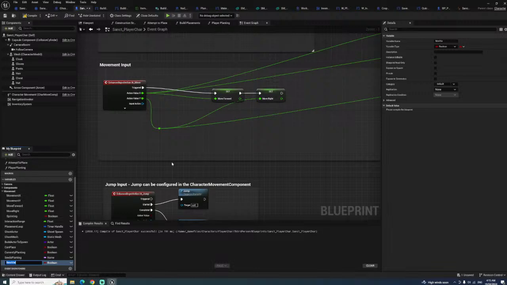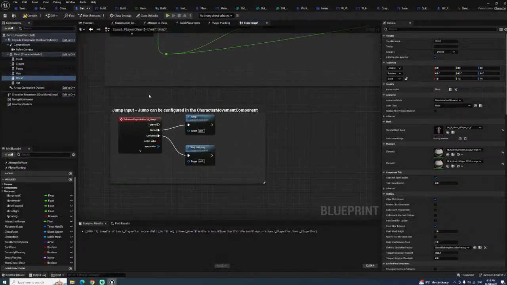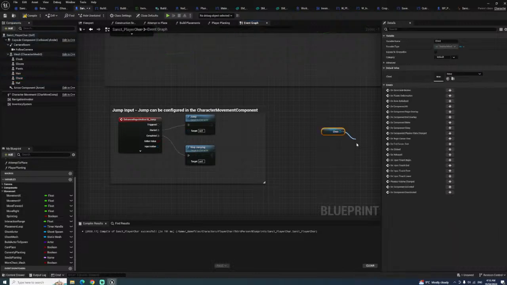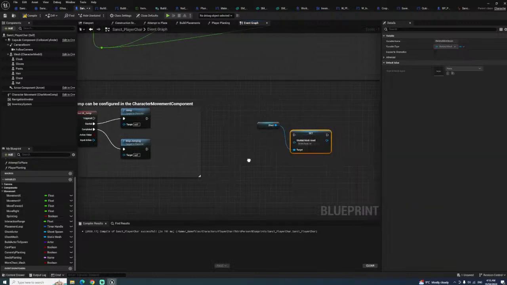These are going to be one chest mesh, and this is just going to be whatever that is.